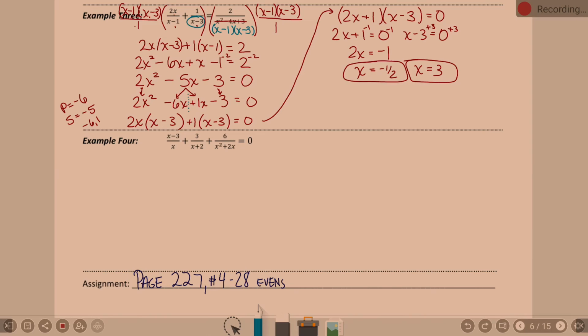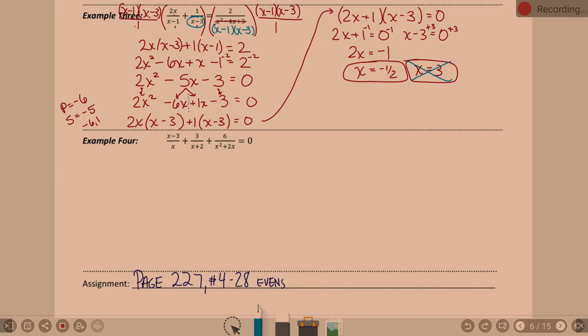Denominators can never equal 0. I know two numbers that absolutely cannot be answers to this problem. 3 cannot be an answer to this problem, and 1 cannot be an answer to this problem. What did I just come up with? 3. 3 is a no-go, without plugging it back in, without checking a graph, without doing anything, because it doesn't work in the denominator, it cannot work. Okay? Now, in this scenario, to be honest, usually the negative 1/2 works then. It's usually the denominator that makes it not work.